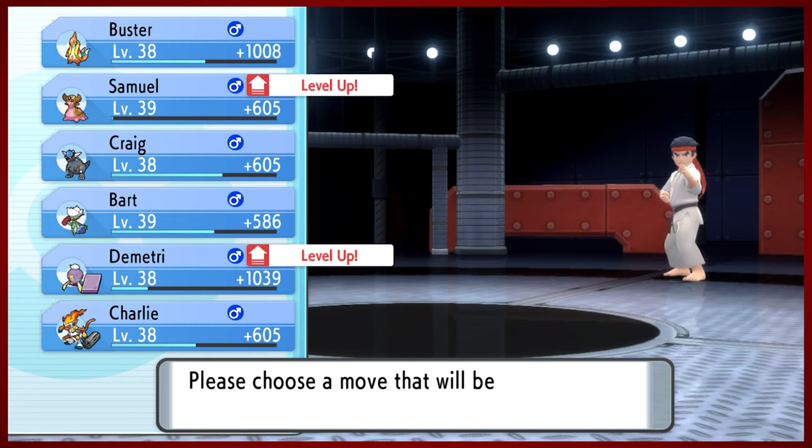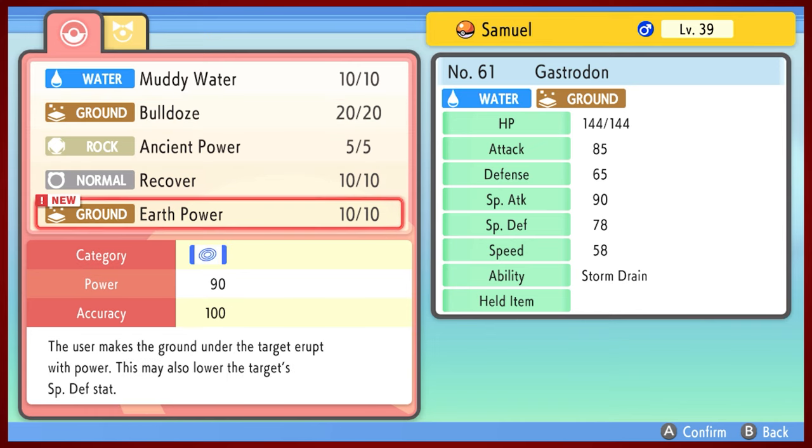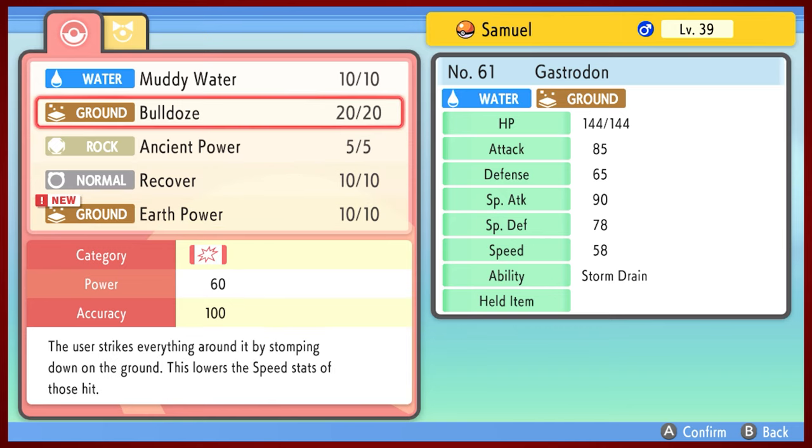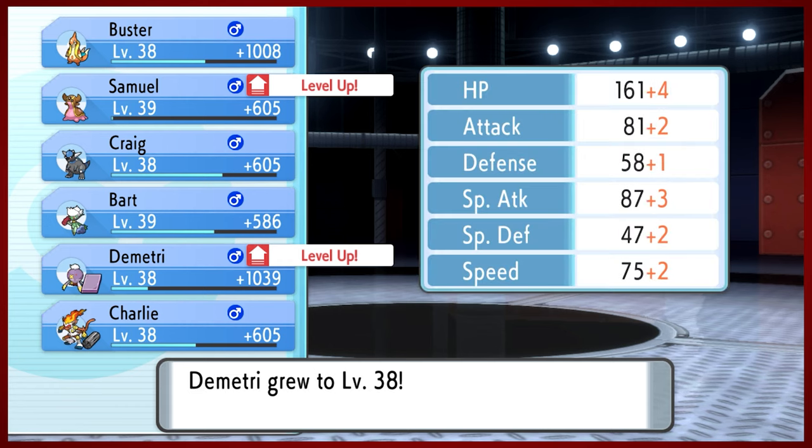Okay, so Samuel wants to learn Earth Power, which is great because I just taught it Bulldoze. I love that. Okay. Yeah, that's actually pretty good. And as you can see, his special attack is a little bit better than his regular attack. So I love that I just wasted, I'm gonna say 1,000 Pokédollars on that TM. Doing great. But it's fine. Everything's fine. Guys, everything's fine. We're doing great.